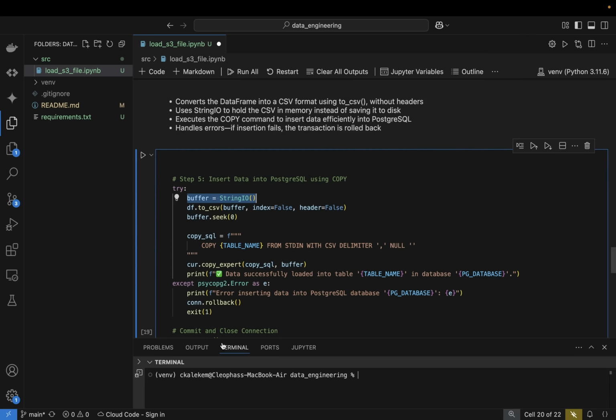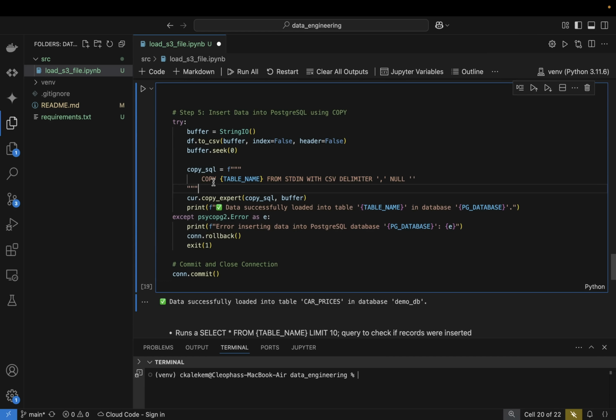We're using buffer string IO. We are converting our data frame to CSV, and this one will not have the headers. And then we'll go ahead now and execute the copy statement. So we are copying the table from standard in, which is the in-memory string IO where our data is stored for CSV, and it has its delimiters, and for any nulls we just want to put empty.